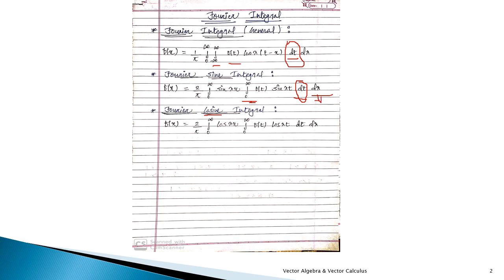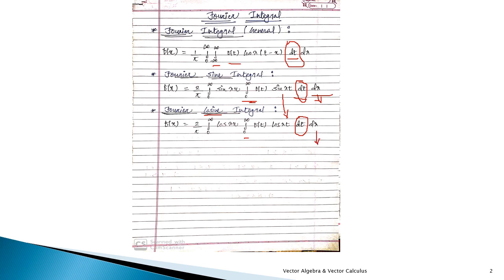As we are not going to open this integration. And the last one is the given Fourier cosine integral, and it will be the same as the sine integral. It is f of x equals 2 upon pi, 0 to infinite, sin lambda x where it was sine, and here it will be cos lambda x, again with the same limits 0 to infinite, with the same function f of t, where it was sin lambda t and here it will be cos lambda t dt d lambda. So same as the sine integral, we will just open with respect to t only. Okay, so you will get the answer in terms of lambda.